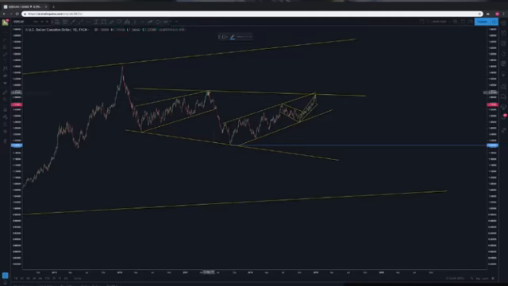So if you remember this chart that we were looking at here, for those of you that have been in Falcon for a while, as long as it broke impulsively, which it did on the daily and the weekly, we then have a 90% probability we'll get to that low. And as you can see, we did, and then we went a little bit further. So that's what we're targeting here.